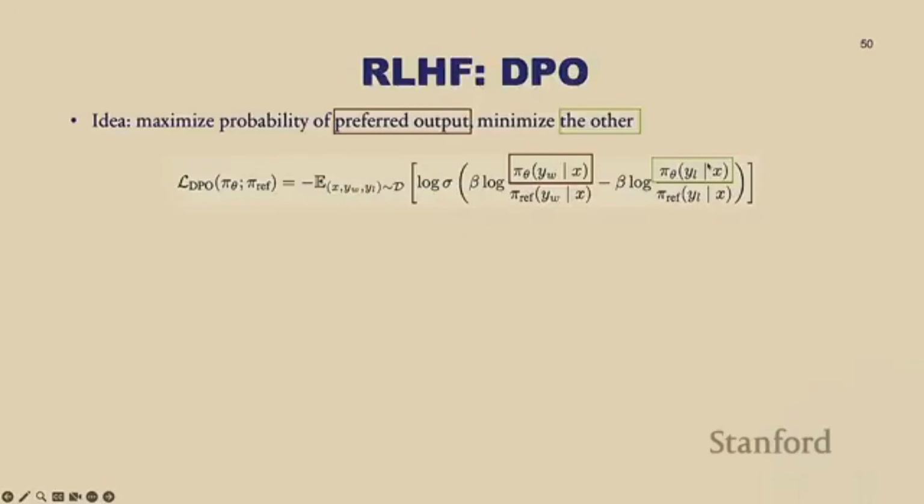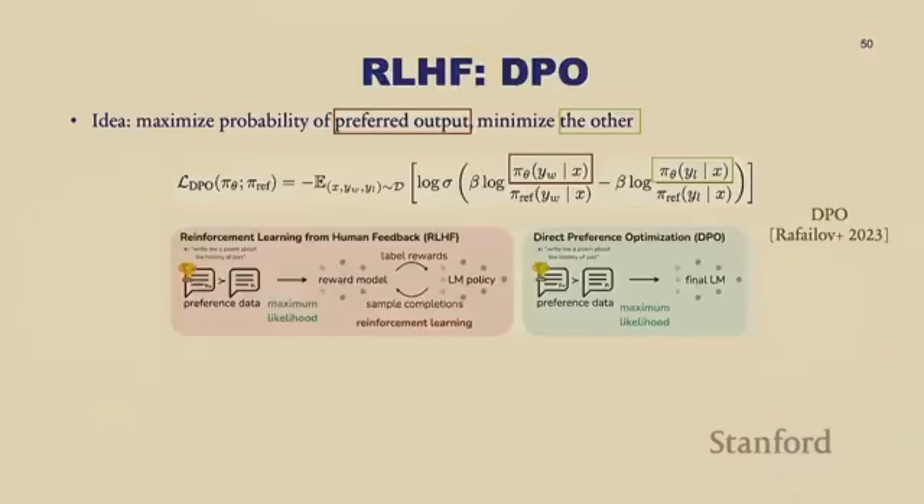All the rest of the terms here are not too important. It's actually really not that complicated to understand. But at a high level, it's really just maximizing the things you like, minimizing the rest. And one thing to note is that all the rest is chosen such that the global minima of PPO and the global minima of this DPO, under some assumptions, are essentially equivalent. So this is the right thing to do mathematically. I'm not going to go through the derivations, but that's the right thing to do.